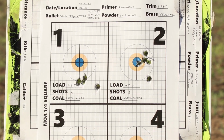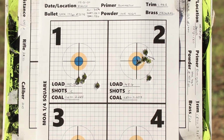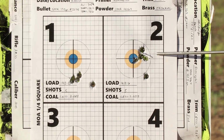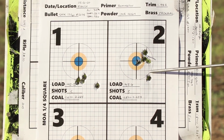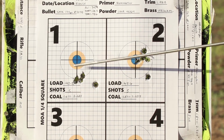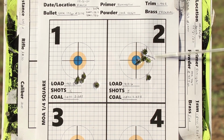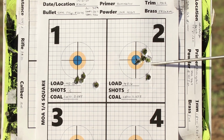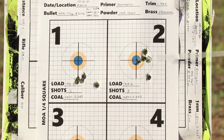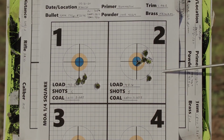Okay, same thing here for the 175 grain Sierra MatchKings. It likes the 42 grains of powder. This one is 42.2 grains of powder, this one 42.6 grains of powder. And I'm pretty certain that shot was me. I messed this up. Otherwise, I would have probably kept maintaining that small group. And this is 42.6, and yeah, that was me again. I pulled that one. But I'm pretty impressed with this barrel.